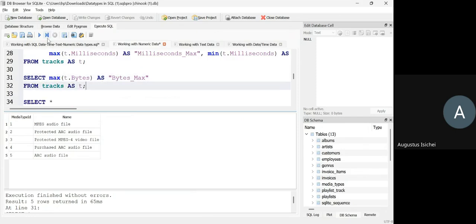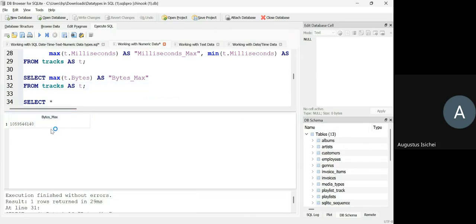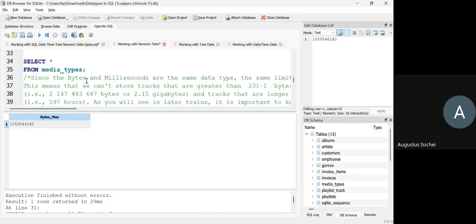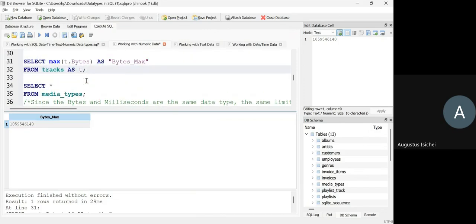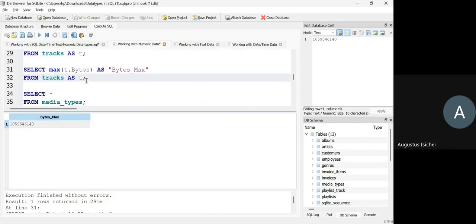This gives us the maximum of the bytes. This is the maximum of the byte. So if you look at what media type has that maximum byte, I feel it should be video. That is my own assumption. But for us to know the actual results, how do we tell?